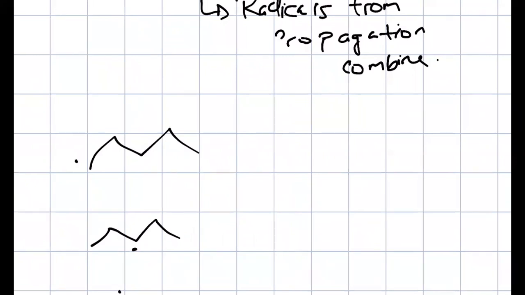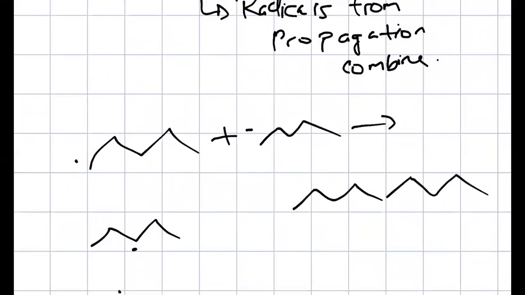Unwanted products. If we're trying to do radical substitution and we're trying to add a chlorine to the chain, we don't want these radicals to start mixing together and giving you all these weird alkyl chain products. Like say, for instance, if I took this radical and mixed them together, then I'm going to get this product, and I don't want that. I'll get a product like that, a 10 carbon chain. That's not the goal of the reaction, right?